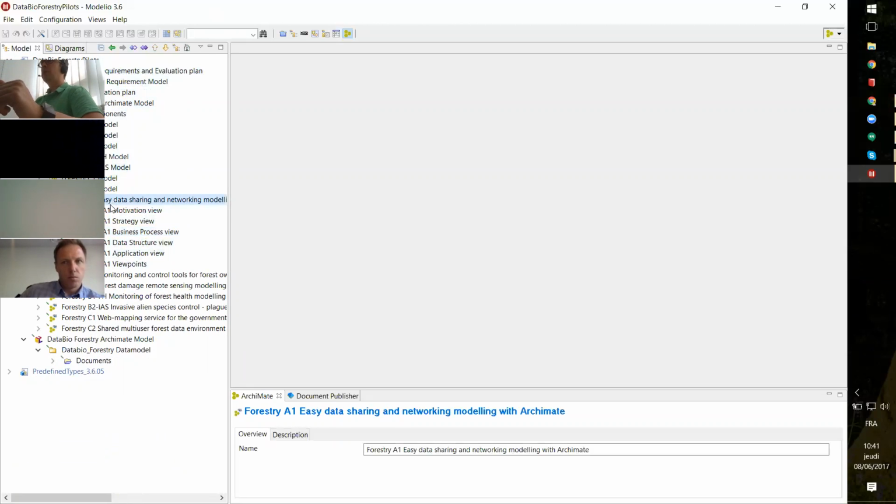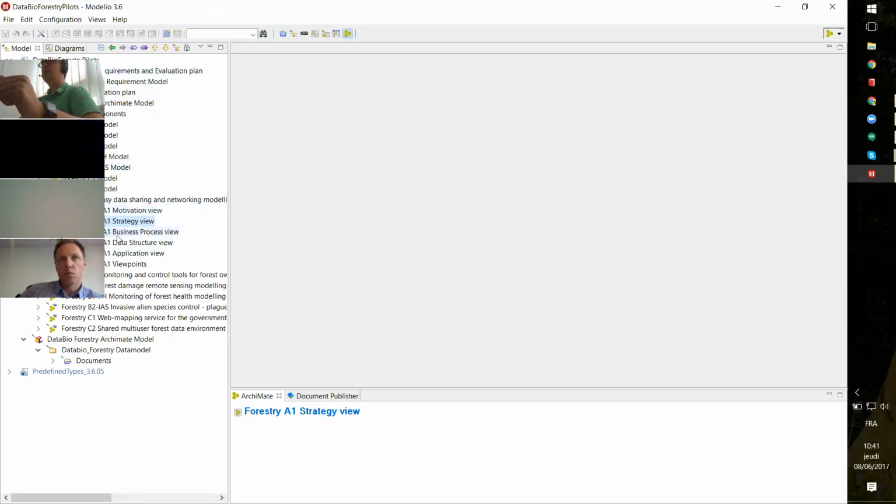So here in this forestry A1 pilot, in DataBio, Stali proposed a way to model that in 5 different views, starting from motivation, strategy, business process, data structures, and applications. This is all you need to do for your pilot.